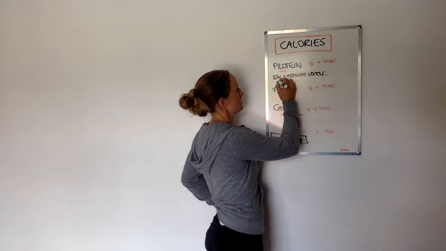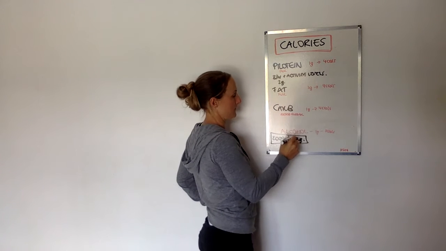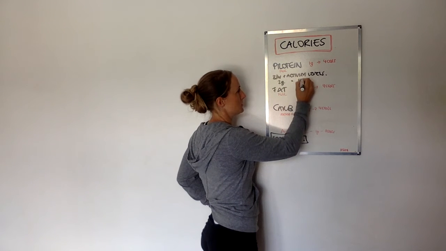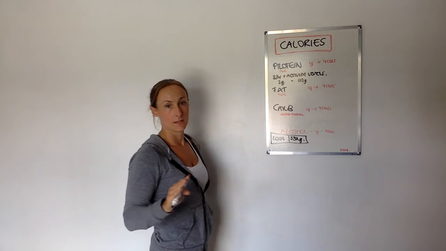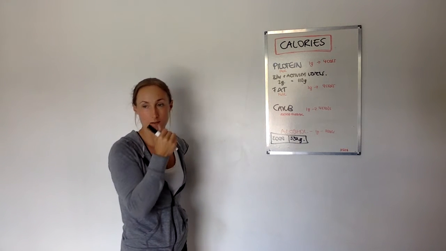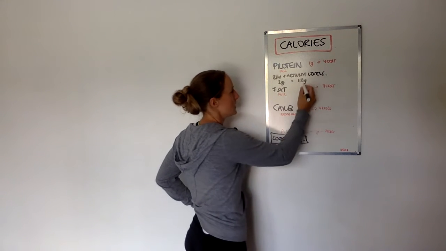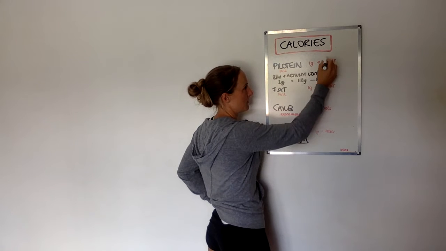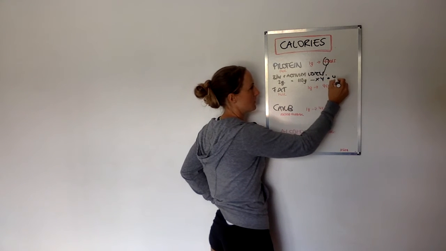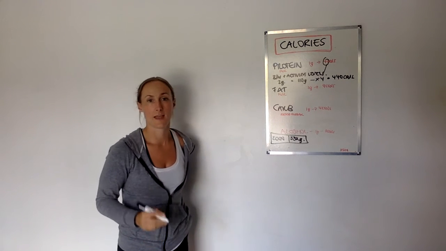If I'm having 2 grams of protein per kilo of body weight at 55 kg, that's going to equal 110 grams of protein. There's a separate lesson all about protein and how to figure out where you should be going with it, but we'll talk about that. So 110 grams of protein, multiplied by 4, equals 440 calories that should come from protein every day.